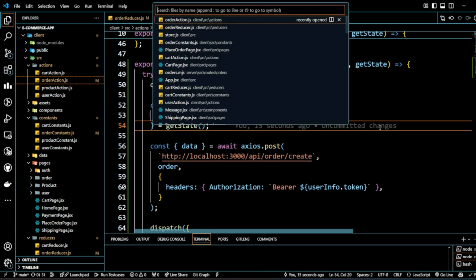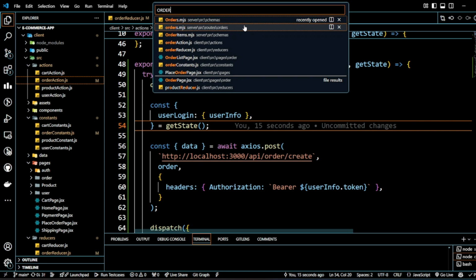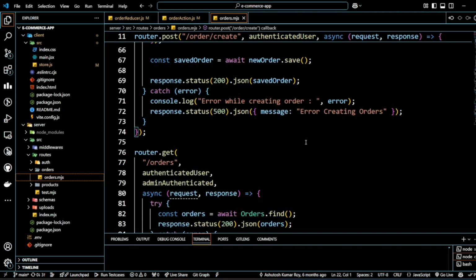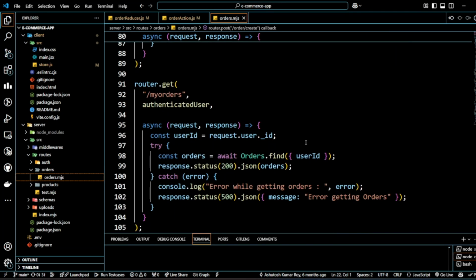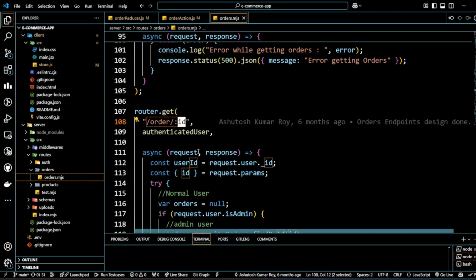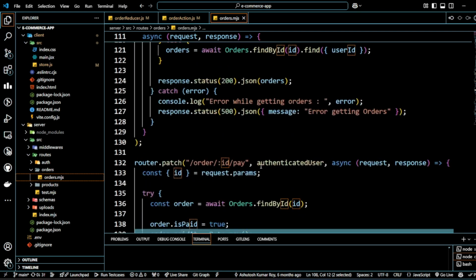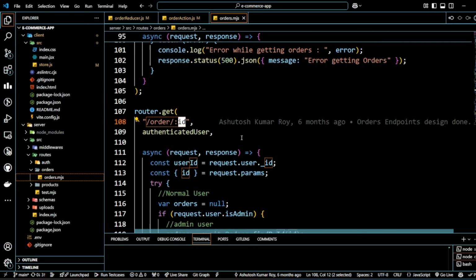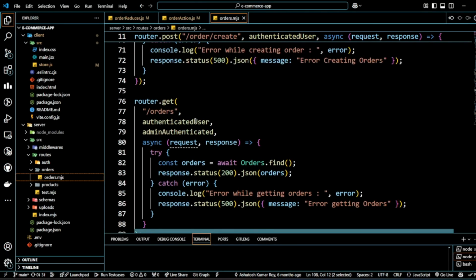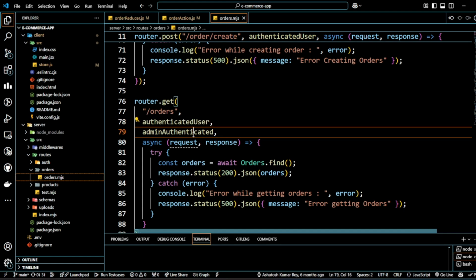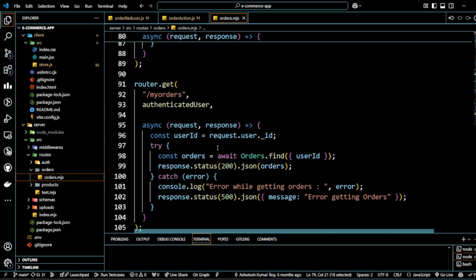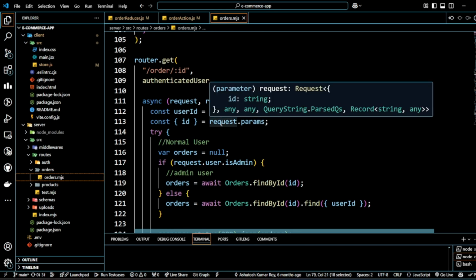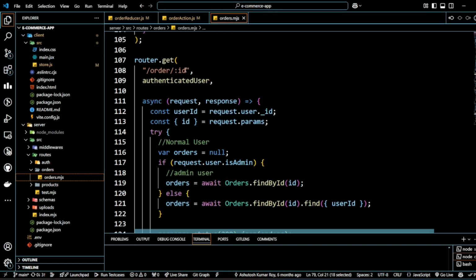If you remember what is the URL for getting the orders, if you remember that post we have, get order by ID. If you remember, we have done two for authenticated user as well as admin authorization. Okay, first it will be authenticated user only for get by ID. I think orders, yeah, two post authenticated and admin. This is admin orders, this is for authenticated user, this is for authenticated by ID. So this should be accessed by everyone, not only admin. So we're gonna use this API.